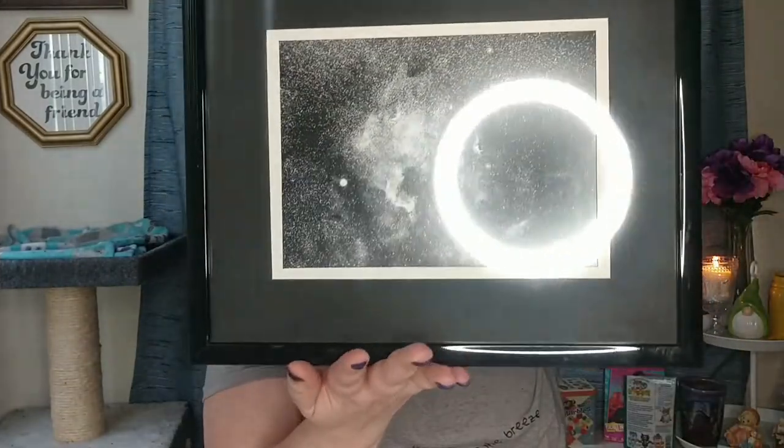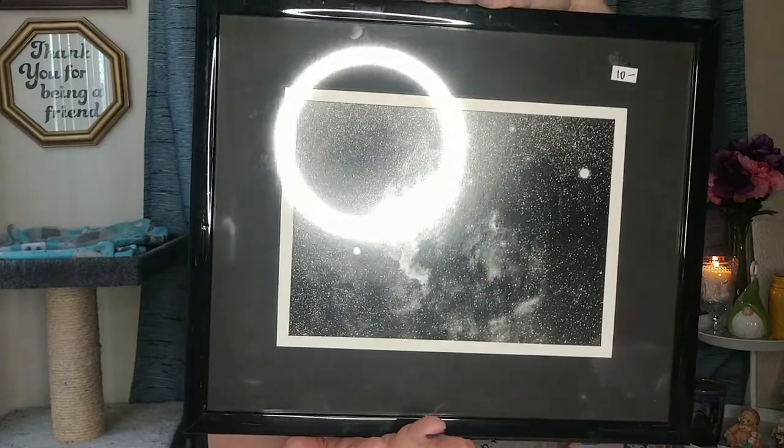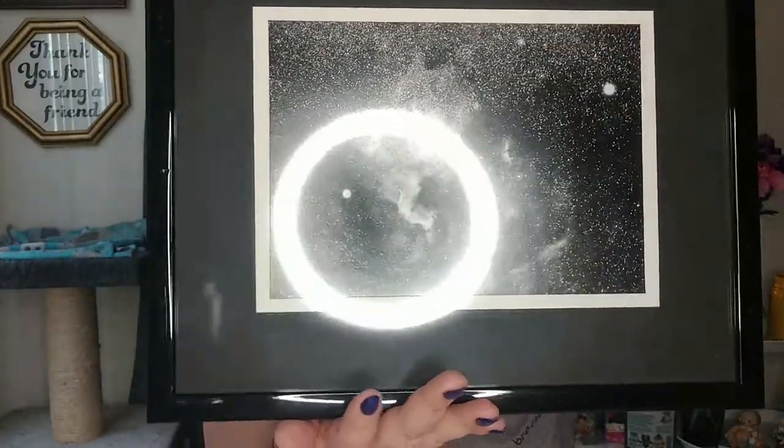When I went in there, they had a deal where it was 50% off their artwork that day. Hopefully the glare isn't too bad with this ring light, but this is a photograph of the stars that's been professionally framed. We got it for $5. I got it for Brad — he wanted to have something behind him for conference calls at work. We share an office here at the apartment, so that's what he's going to put on the wall behind him, just kind of off to the side.